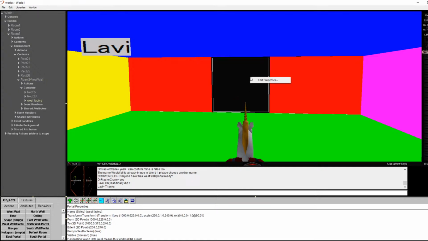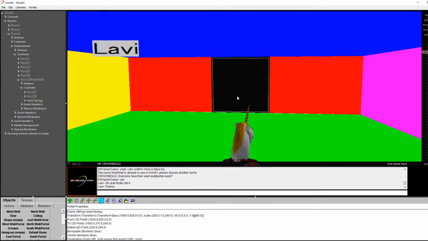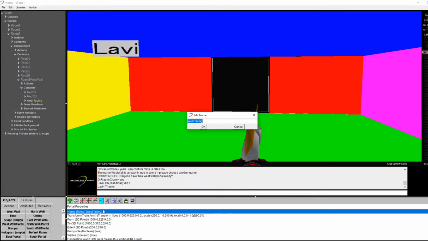After you do that, edit properties so that you're selecting this portal, which is currently called west facing. Rename that portal to room 3, because that's the room we're in, west portal, because that's where the portal is facing, room 2.